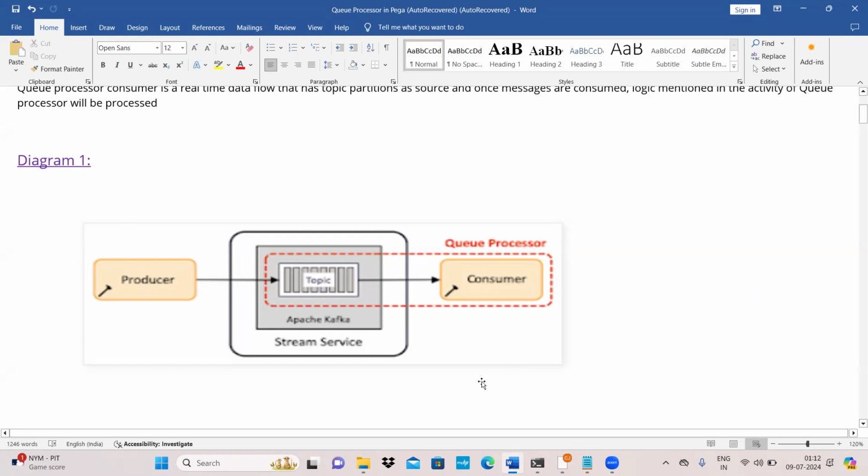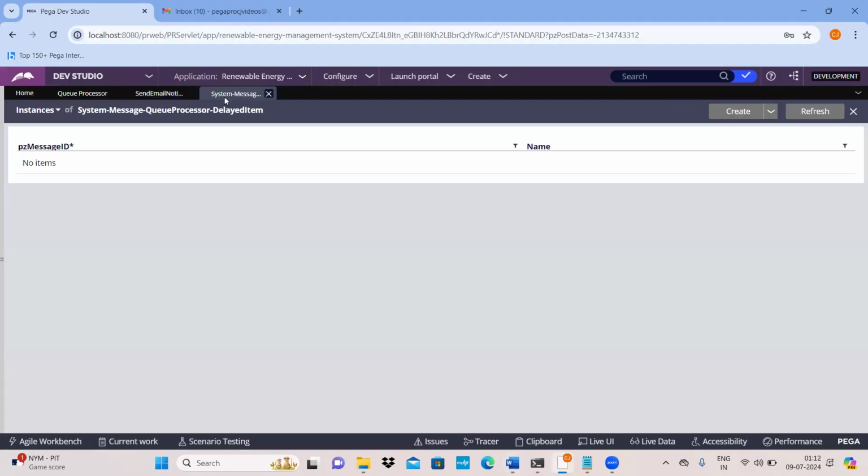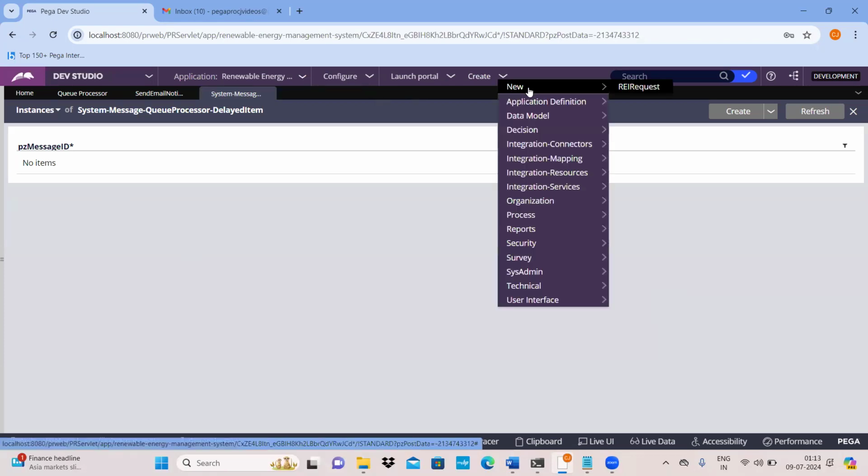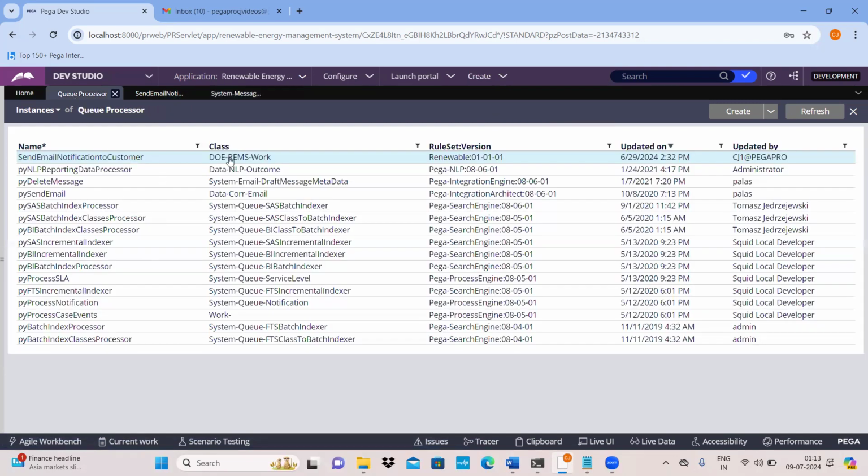It will save the messages into the system message queue processor delayed item class instance. Once the deadline time is reached, the system will process from this class instance and publish into the Kafka topic.